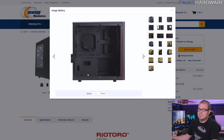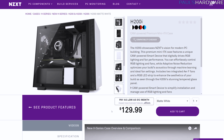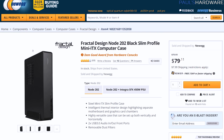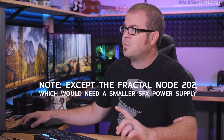Also, it supports full-size ATX power supplies, which means you can save a little bit of money by not having to buy an SFX power supply. Now, there's a ton of cases in this range, about $60 to $80 mini-ITX. Honorable mentions that I did not choose, but you could totally go with, are the NZXT H200 or H200i, Thermaltake Core V1 that I worked with recently, Fractal Define Nano S, or the Fractal Node 202, or the Phanteks Evolv ITX. All really solid cases, and you could totally swap them into this build without any troubles.